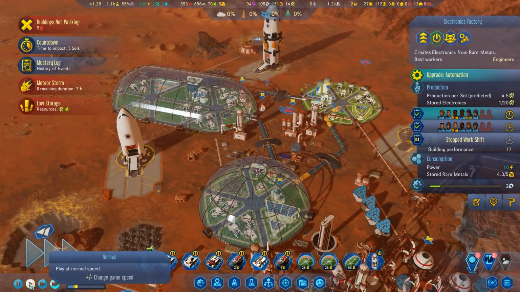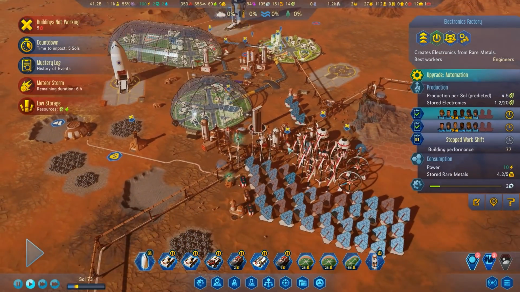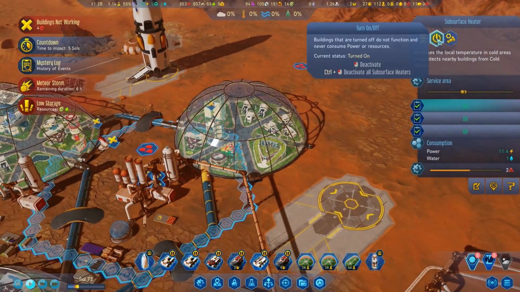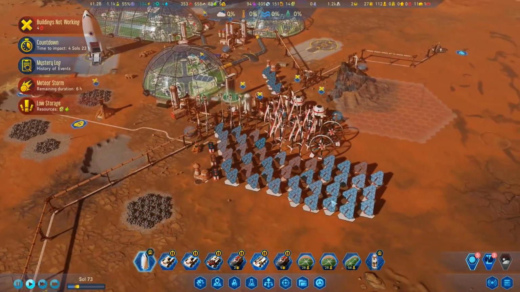8 hours left on the Meteor Storm, but again, it's not an area that I'm really feeling that worried about. And now we're getting plenty of power. We should go to our subsurface heaters, if I can find the dang things, because I just tucked them away. And Control-click, deactivate, boom, there we go. All right, so that'll save me a lot of power and so on.